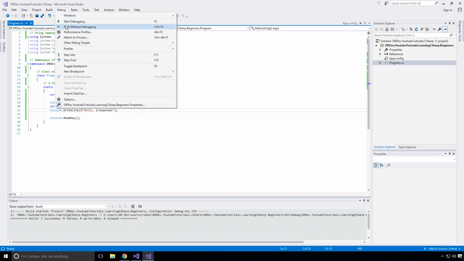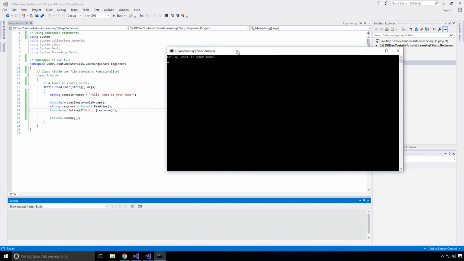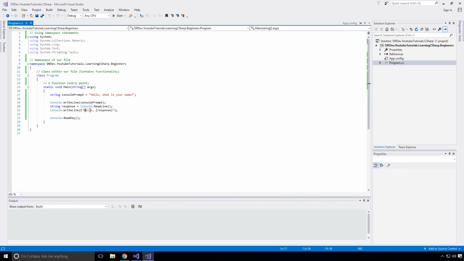So if we go ahead and run the application without debugging again, it's going to say, hello, what is your name? I'll say my name is Darren. You see, it's going to say hello, Darren, exactly as it did before, but this time it's using an interpolated string. And you're probably thinking, okay, well, this maybe doesn't look that much cleaner than the plus operator. But if we have multiple variables, as I said earlier, it immediately becomes a lot easier to write and much simpler to read. And let's get an example of that. So why don't we actually change this up a little bit? How about we rename this variable to prompt for name, right?